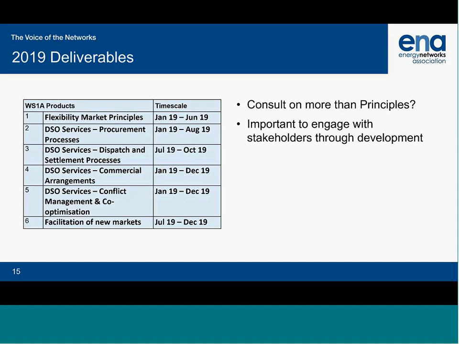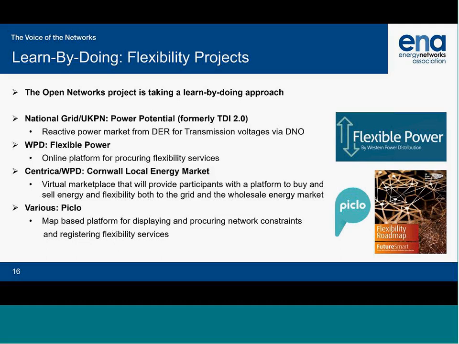We'll use our advisory group. We'll use our connection steering group as identified in the governance slide and other stakeholders where we can. There have already been convened workshops with potential market providers, and we'd like to continue engaging with stakeholders. This just reinforces some of the learn by doing principles. These are some of the examples of the flexibility projects that are out there now that we're building on as part of our work.